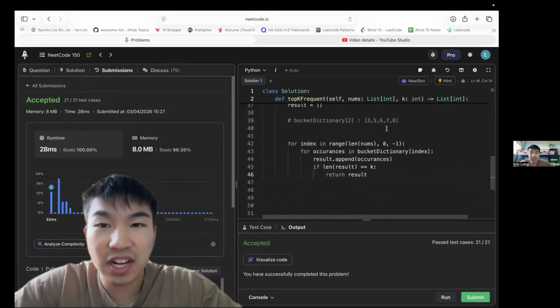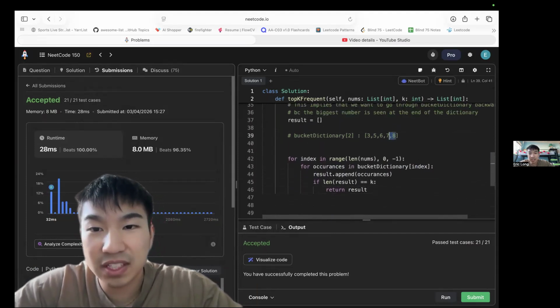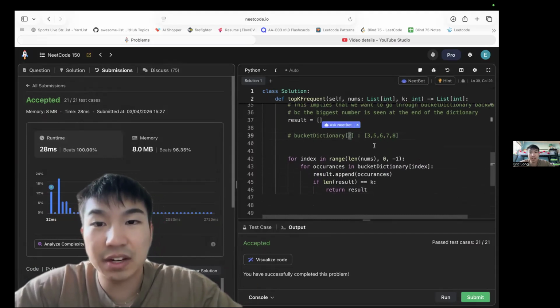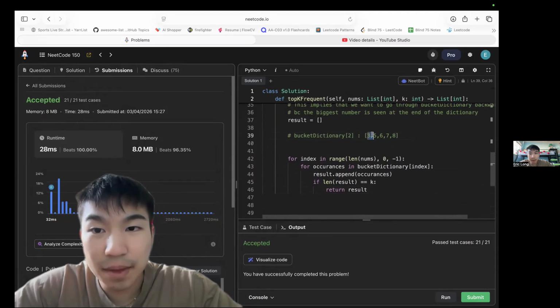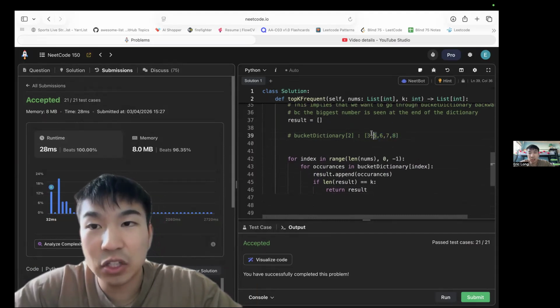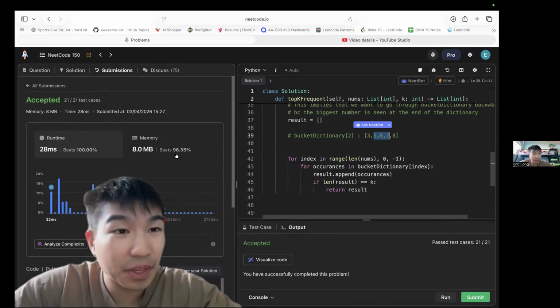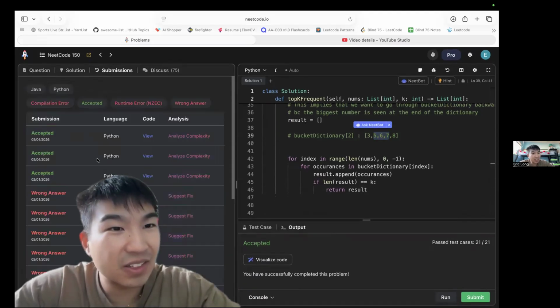Yeah. See, for this one, I kind of just got lost. I was trying to go backwards on this, right? I was trying to go from 8, 7, 6, 5, because I was like, yo, 8 might have occurred more times than 7, right? But they're all inside the bucket dictionary of 2, which means it doesn't matter which number I pick from this list right here, they all occurred twice. But I was kind of tripping on that. That's why I didn't think it through. But yes, guys, that is how you solve it.